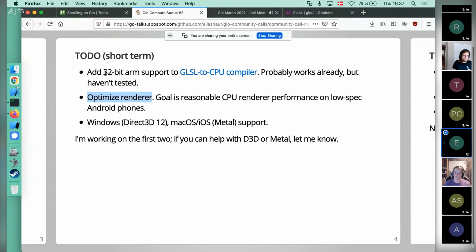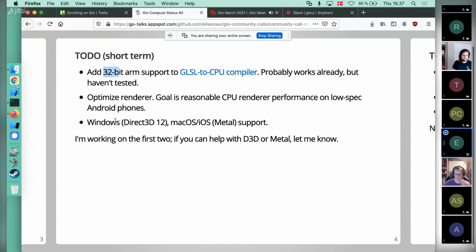And I still also need to do 32-bit ARM for the very low-end spec Android devices, but I don't expect to have many problems with that because SwiftShader, which is what does the heavy lifting of compiling for the CPUs, has support for ARM 32-bit, and it does work already for ARM. I have confirmed support for ARM64 and, of course, AMD64. And as last time, I still need to do Windows and the Apple platform support.